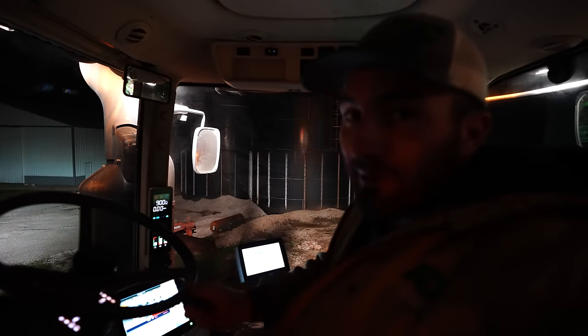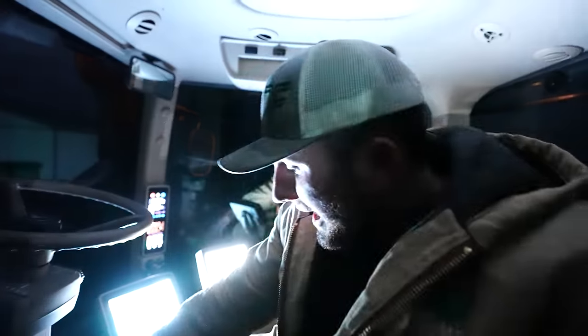That's one of those drives that makes your palms sweaty. It's not even really the roads that make that a miserable trip, because those are some of the finest routes we get to take over to that farm. It's the sheer amount of other vehicles on the road, which should be expected for a highway like Route 16.